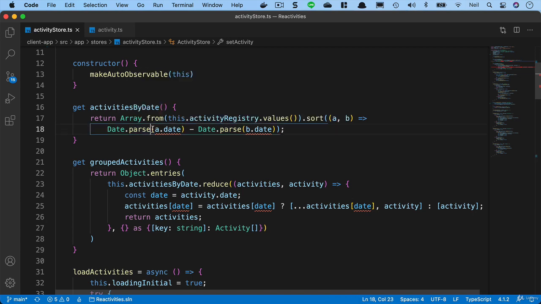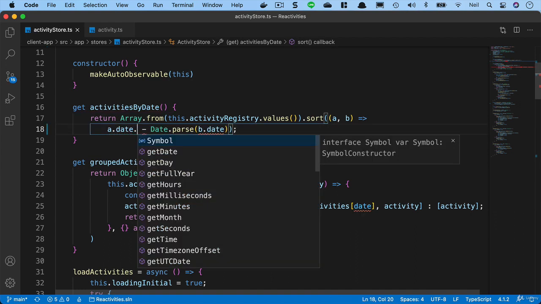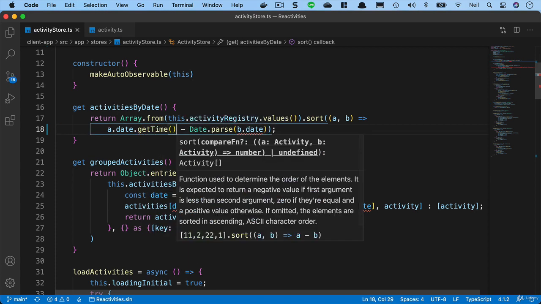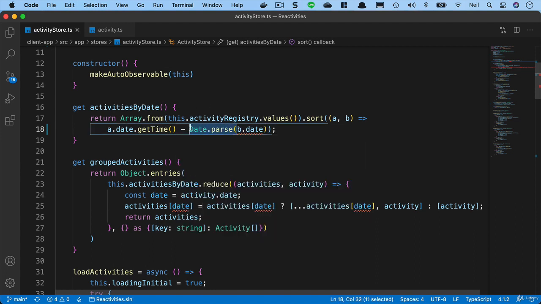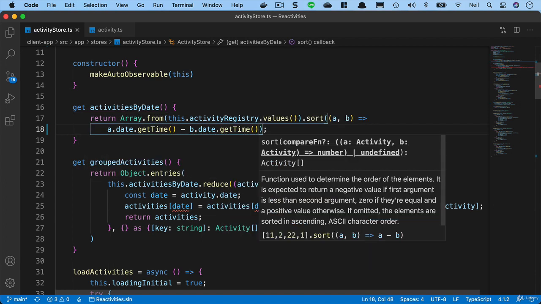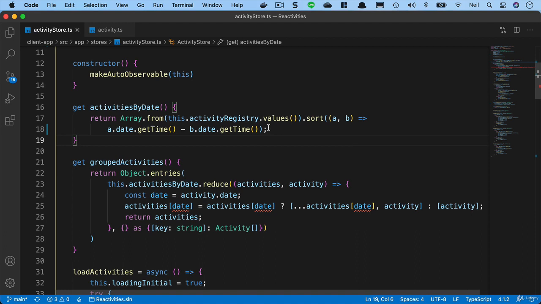So we'll remove the date parse and specify dates.getTime, which is a method available on date objects, and we'll do the same for the second one here. We'll specify v.date and then getTime, and that resolves that particular error.